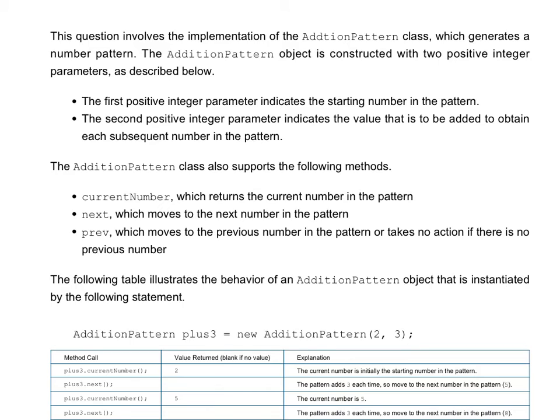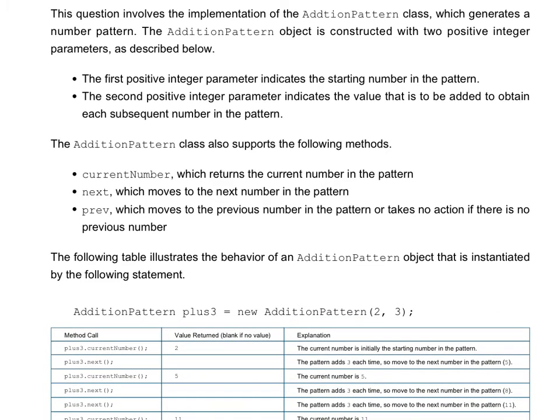So first they tell you the name of the class. It says AdditionPattern class. So from what I could see, most of you had that. Okay, they tell you the 3 methods you're going to write. But then they also tell you, they don't tell you much. They do tell you if this one returns. It says returns. Move to the next pattern. Notice these 2 don't have the word return, so those are not going to be returns. They're going to be voids.